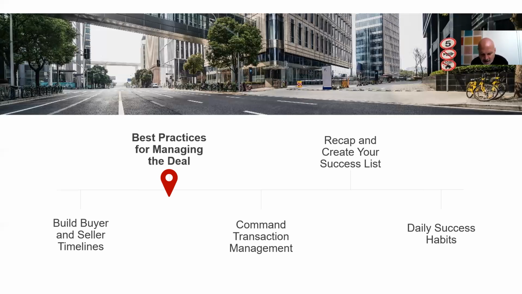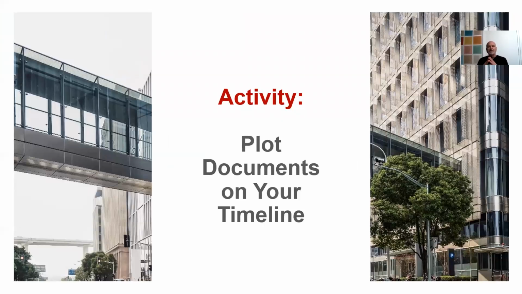The next piece was plot documents on your timeline, right? This is where it's great to use Command and the opportunities piece of Command, because you can create checklists in there, right? It comes preloaded with checklists, but you really want to go in there and tailor them to the best of your abilities. And that should be a fluid piece. As you mature as an agent, you're adding more nuanced details in those timelines to what and how you communicate or do all along the way, right?